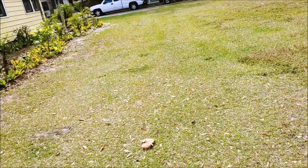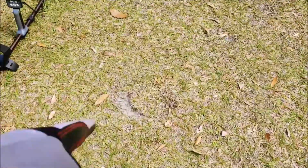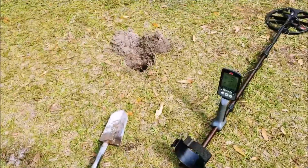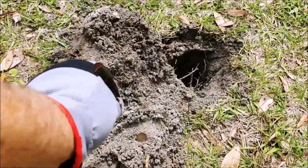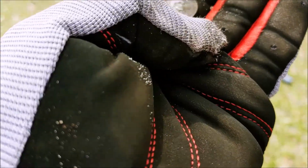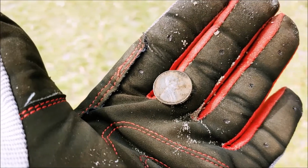All right gang, I didn't know if this day was going to be a complete bust. You can see where I've replaced my plugs. Just got a 69S memorial here. Like I say, we don't get too many S's down here. Guys dug the exact same signal, 23, 24, 25. Thought we'd get another memorial. But guys, it's brown, not green. But there is Wheatie number 2 for the day. And let's see what it is. Hopefully not a 56D. Oh, it's a 55. See, you just can't make this stuff up, gang.